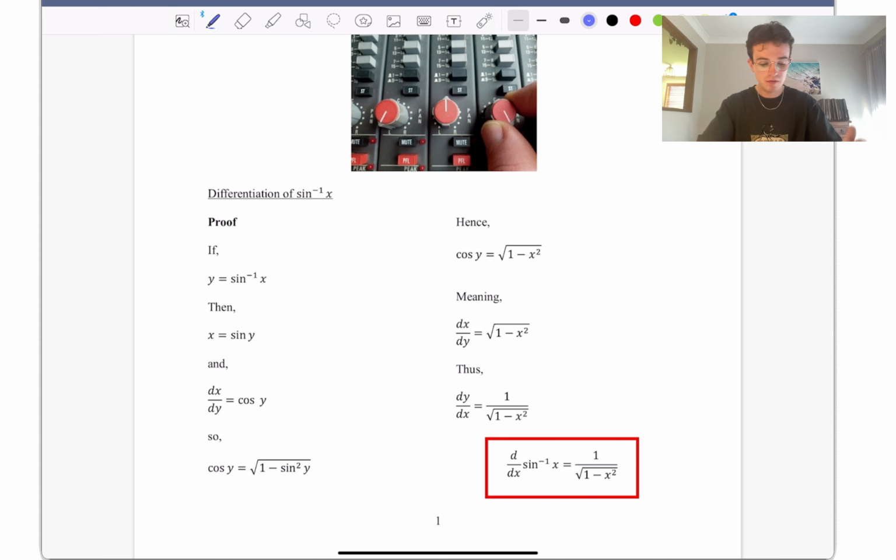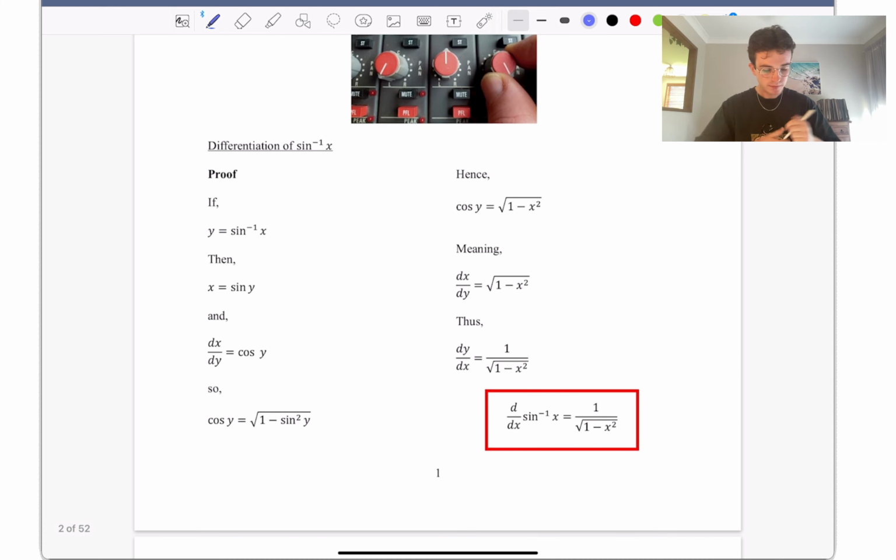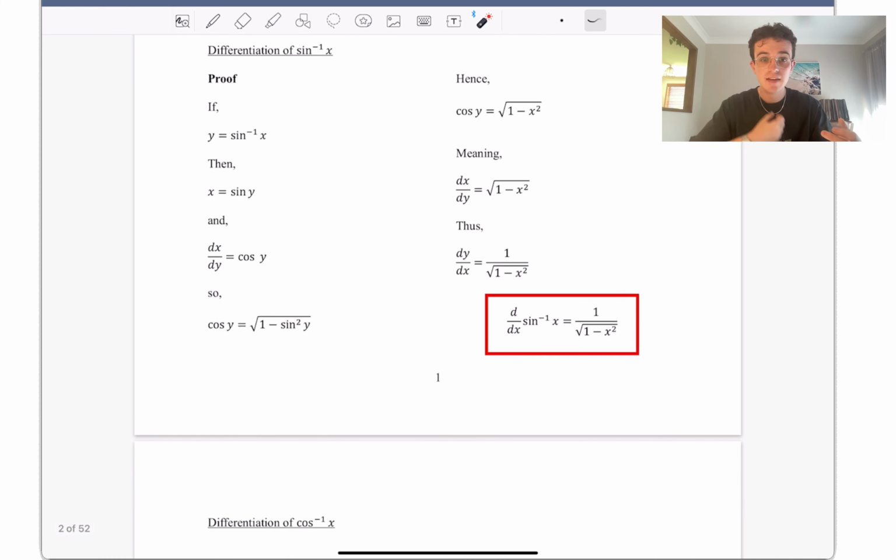So the differentiation of sine inverse of x, or arc sine of x. If we let sine inverse of x equal to y, then taking the inverse of both sides, we get x is sine y. So we're swapping that x and y and then making x the subject. Now if we differentiate that, dx/dy, we get cos y. Now the reason it's dx/dy and not dy/dx is because in this instance x is the subject of our equation, and it's in terms of y, so the y is on the bottom. Often that's the opposite of what we usually see.